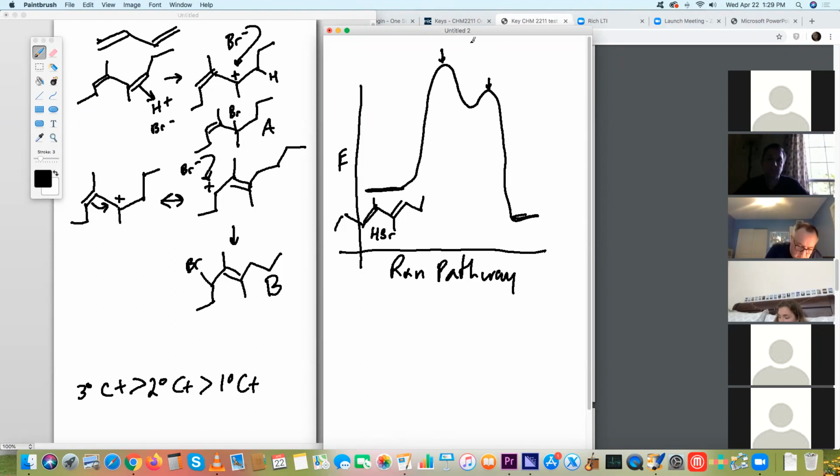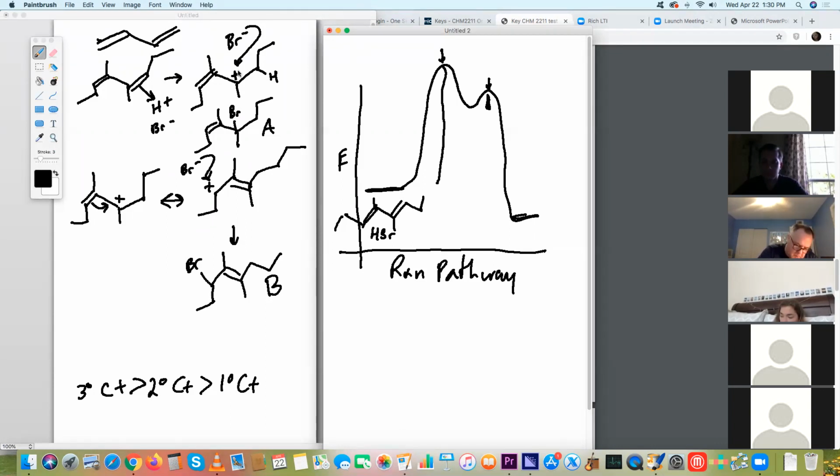That's important. Now, the reason for that is that it's the first step here that is actually fairly high energy, where we're forming this positive charge here. If the next step has an activation energy that's fairly small, see, it's that line I just drew in there. The activation energy for the first step is a lot higher because we're actually forming a positive charge. This one here is a lot lower because we're combining a negative with a positive, which is always going to be a very easy kind of process, low energy. So that's where the two steps come into play here. Does anybody have any questions so far?